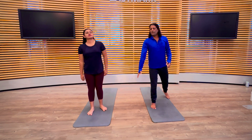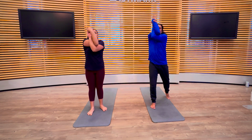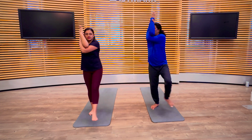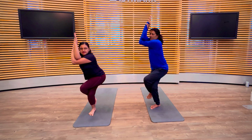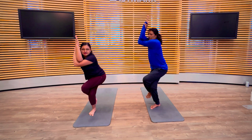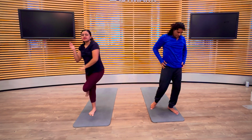This time weight on right foot. Right arm goes up. Left hand wraps around right hand. Left leg wraps around right leg. Sit down on the chair and stretch your arms up. Eagle pose. And release.